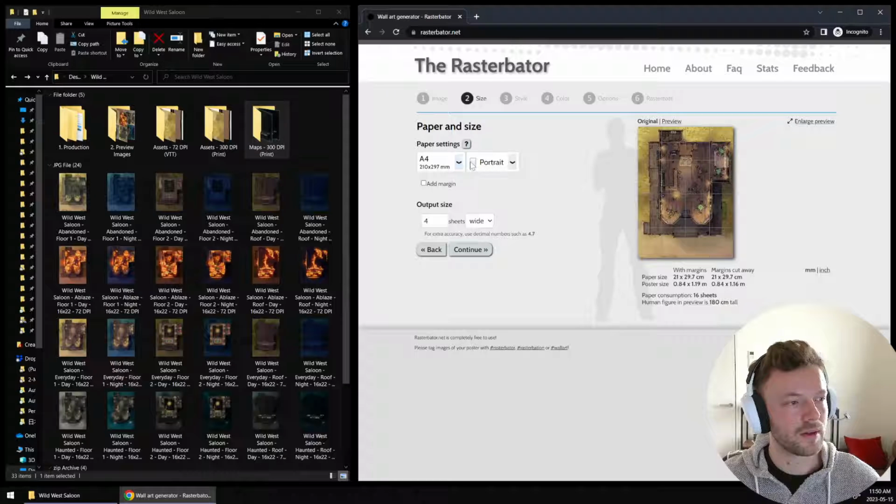And then select the orientation. So this map is taller than it is wide, so portrait is good. Next, you want to toggle this from millimeters to inches so that we can read the dimensions in inches.